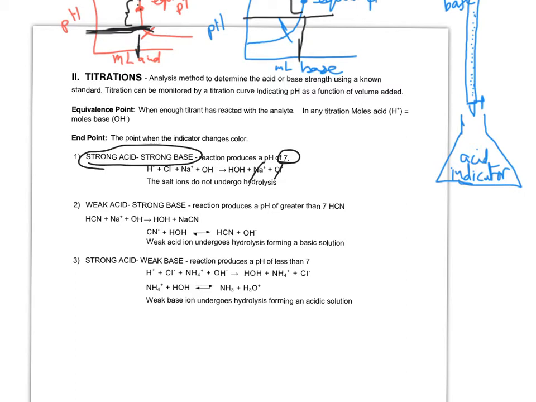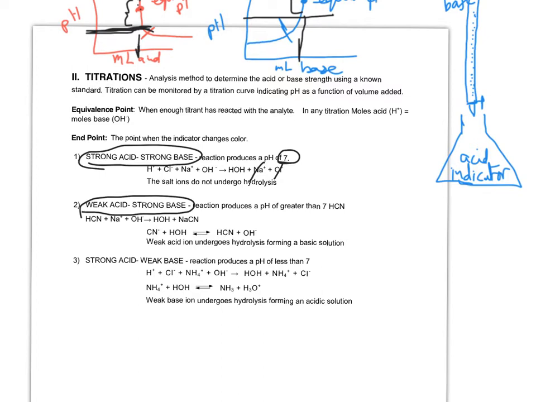Okay, let's look at if you have a weak acid with a strong base. So an example of a weak acid is HCN. This is molecular. Obviously, it's covalently bonded there. And then sodium hydroxide is our strong base, NaOH. So those react together. You form water, as always, which has a pH of 7. And then you form NaCN, which is your salt. Now, NaCN, it's in water, so it's going to dissociate into Na+ and CN-. It's really already dissociated. The ions are swimming around.